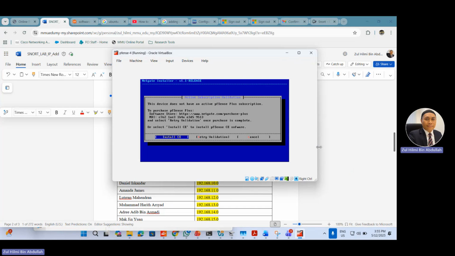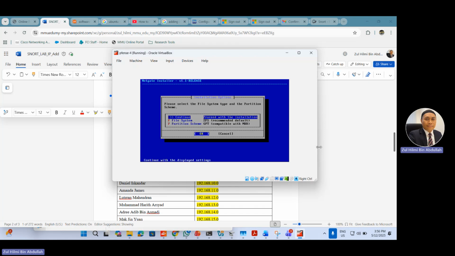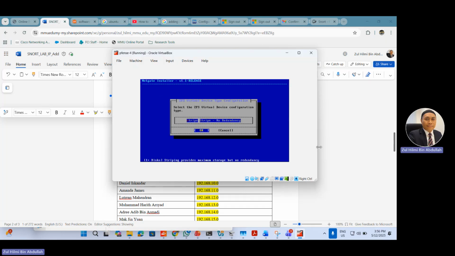CE means Community Edition, because we don't have a license. So that's Community Edition. There are some limitations, but don't worry. At least you know it's available. So click install, enter, then just follow the default configuration.